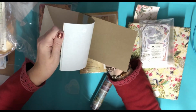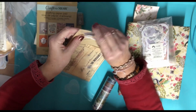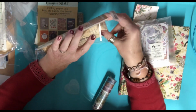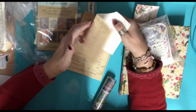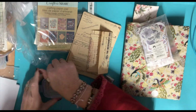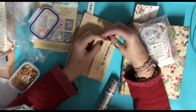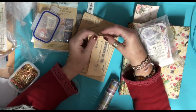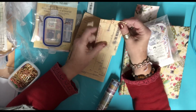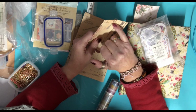I really love this book of positive quotes. They're really nice, and I'm going to use some of those for pockets. And then I've got these which are beautiful. They look like vintage documents, and they're just the right size to fold up and use like this. Look, I folded that one into 3, and then I'll get a little tiny paper clip. Let's see, I've got one with a star on it there, so I could pop that onto there like that, and then that can go into my journal. And I can take it out, write on it, and pop it back just as it is. If I wanted to, I could decorate it by popping something on there.